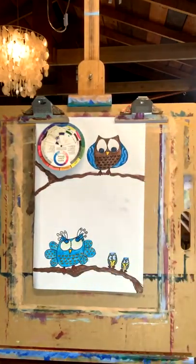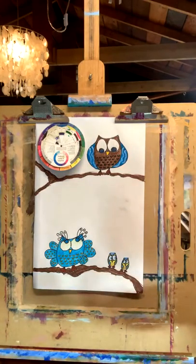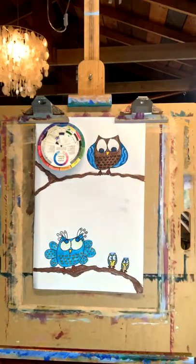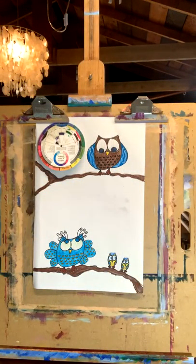I need to sharpen my pencil a little bit. And you know, this is a good time for your cookies and milk break. What do you think? Does everybody want to take a break? Have a little cookies and milk with me? I'm going to have a bite of my cookie. You could keep drawing and coloring if you want to.